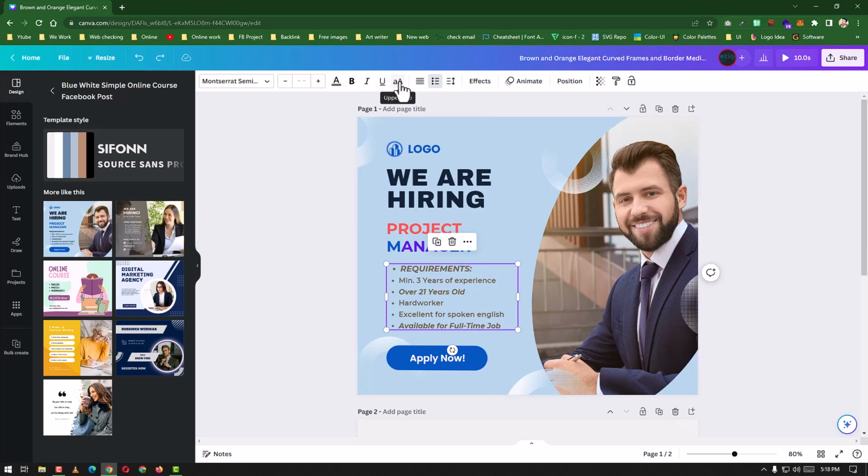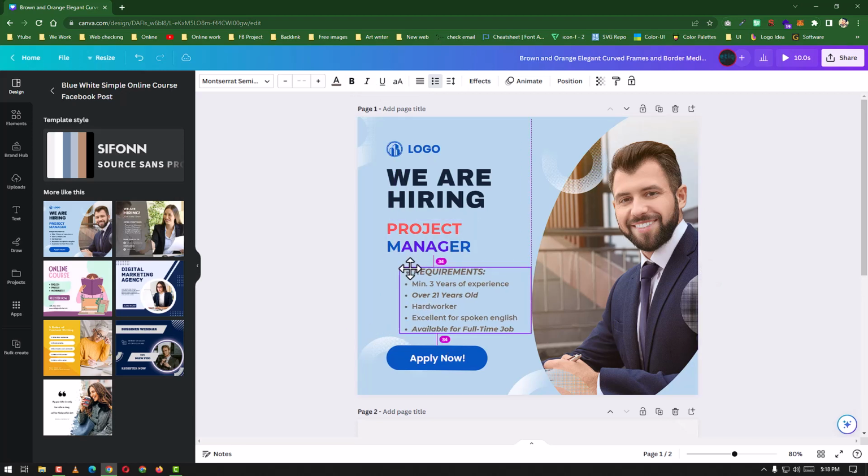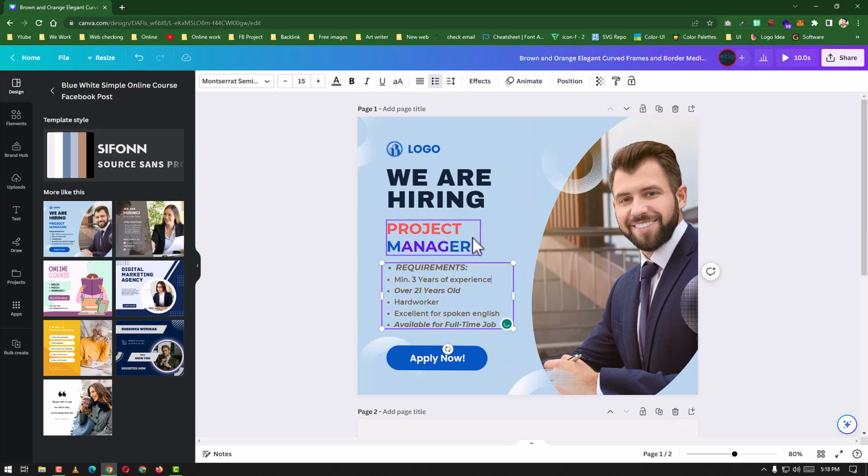These are the uppercase and lowercase options. For example, I'm going to choose the text between, for example, this. It has changed its font and its size. I have undone it. Now I'm going to underline it. The lines have appeared. I'm going to undo it, then do it again. I have underlined all of this chosen text, and now it appeared like this. I'm going to undo it.